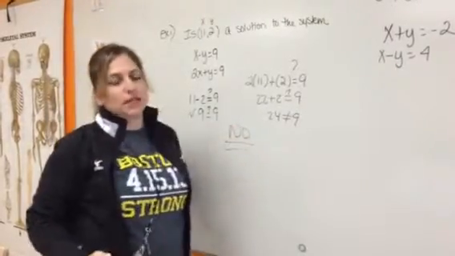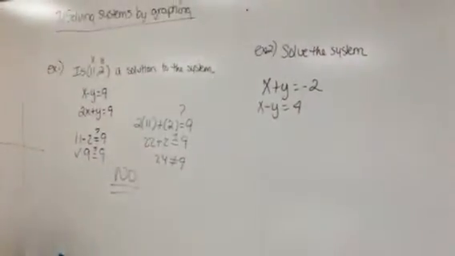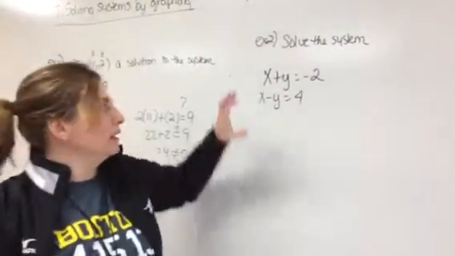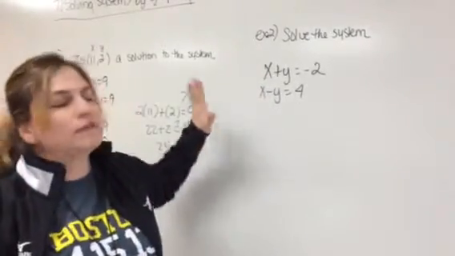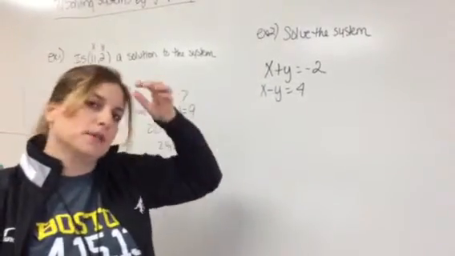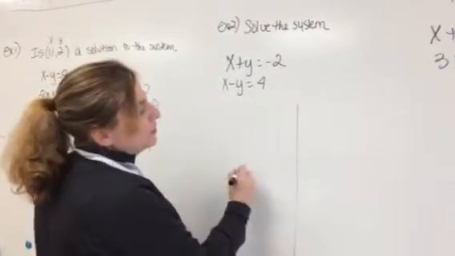Most of your problems aren't going to be like this though. Most of them are going to be more like this. There are many ways to solve a system. A system, again, if you're given two equations, you want to see if they touch at all. Our first section in this chapter, we're going to solve them by graphing. So you need graph paper for this section.